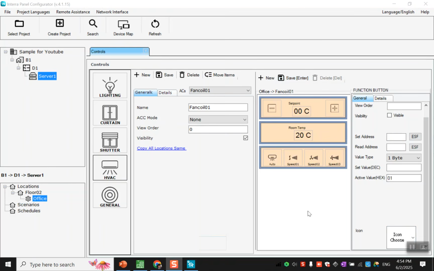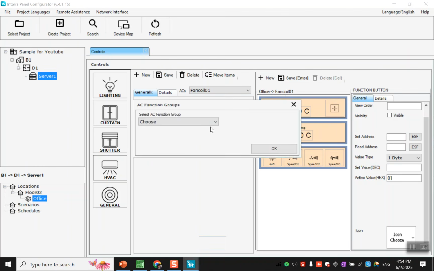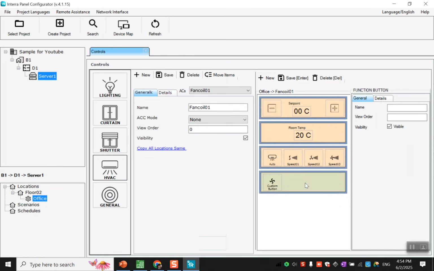Also, I would like to send the speed 0. Because of that, I click on here, come here. I can go with custom button group with 1.